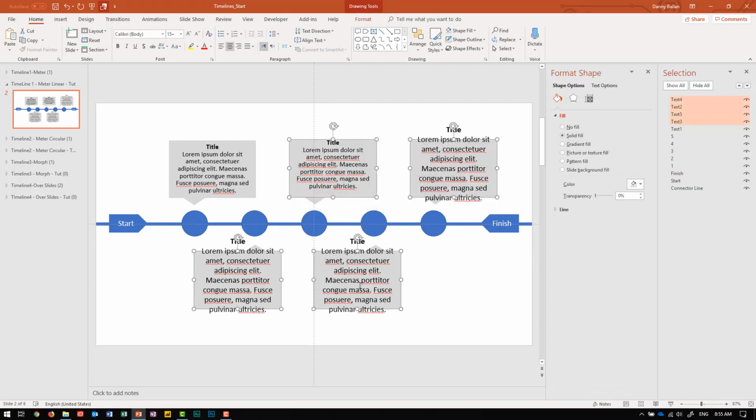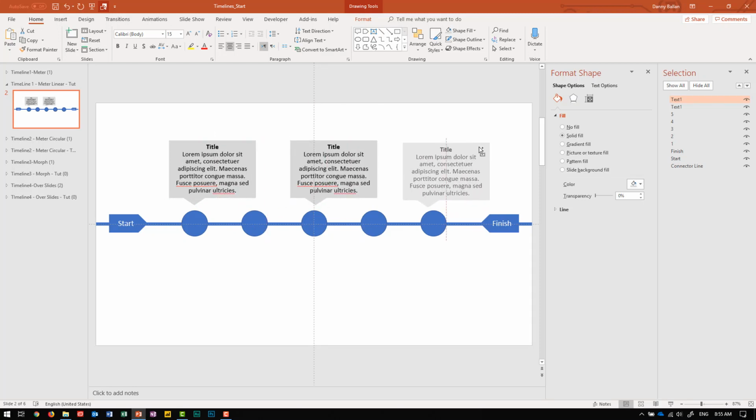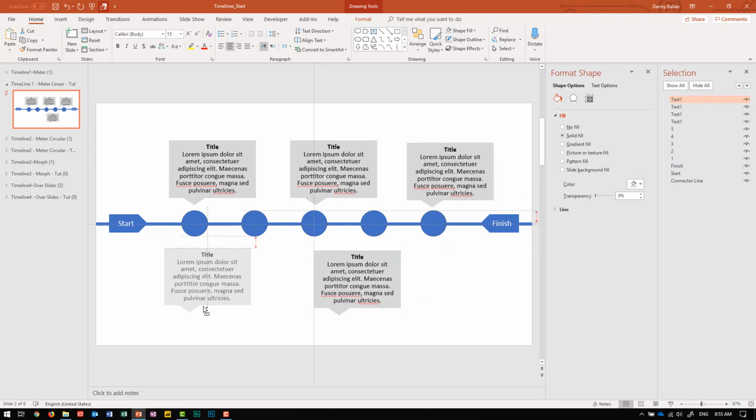We're going to click on those shapes, going to delete them. And now, because I know that this is the shape that I want, I can take that and duplicate it 2 times on the top and 2 times at the bottom. Now we're going to change this tip.